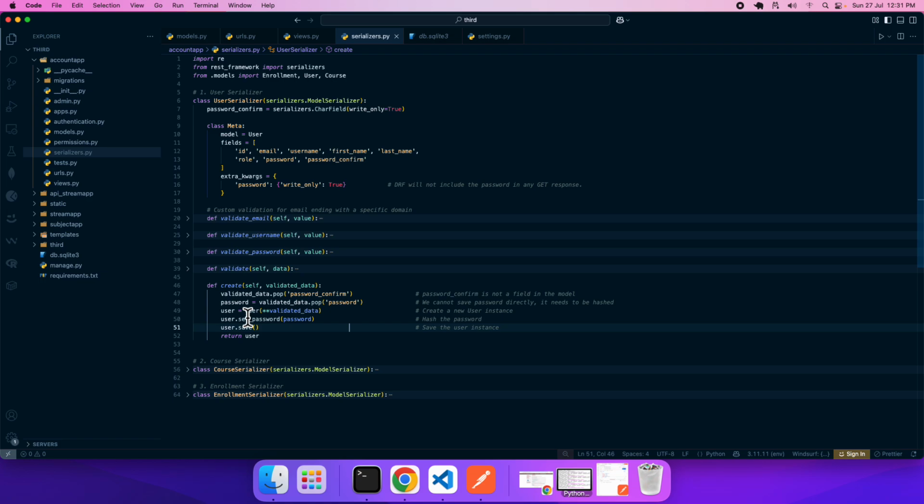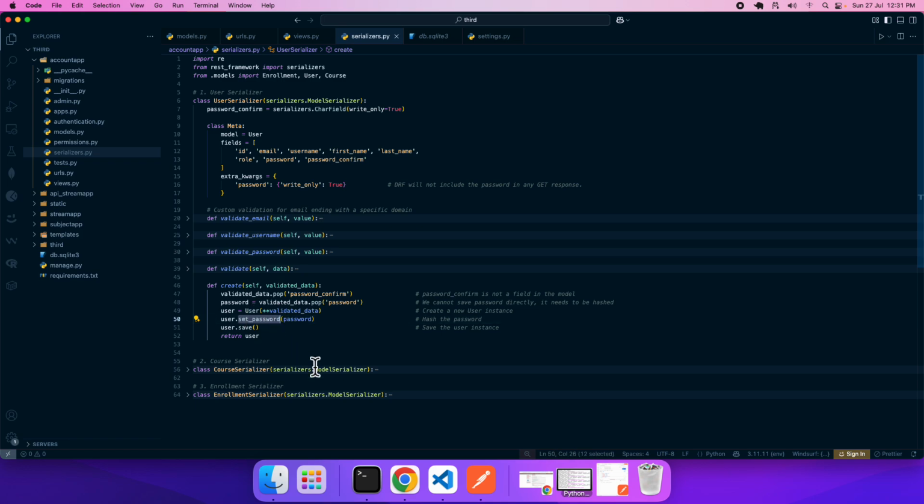And now you are going to create one new instance based on the validated data. The validated data will not have your password confirm, neither will it have a password. So it's just going to create one single instance. It has not yet saved the data. Now inside this instance I am going to encrypt my password with the help of set password.